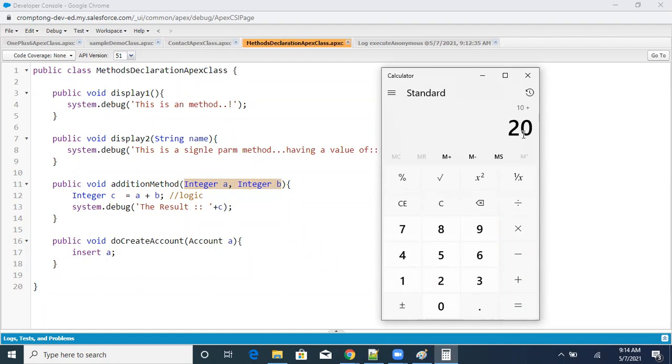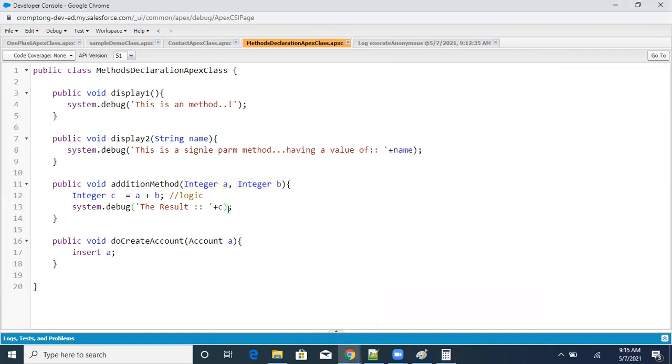First parameter, second parameter. When you click on this button, that means this related method, this Apex class related method, is going to be executed. Okay. It took these two values. There is an addition operation behind this logic. Okay. When you click on this, 30 is going to be exposed outside. It's showing 30 as an output. Here also it calculated 30, but it is not exposed outside. Okay. It is not shown outside, it was shown only in the debug statement.